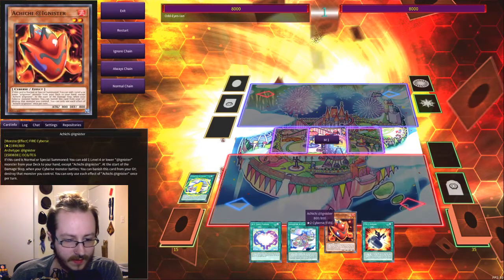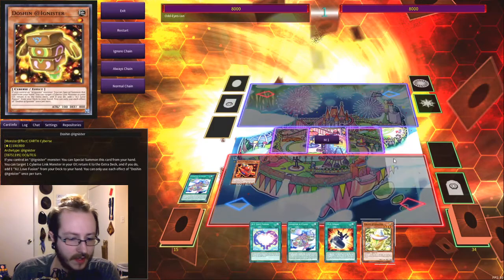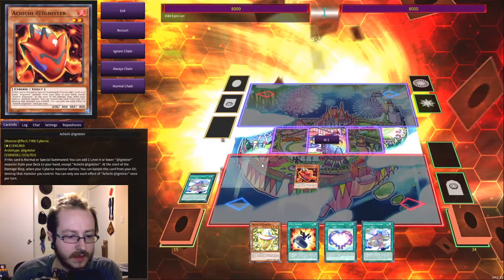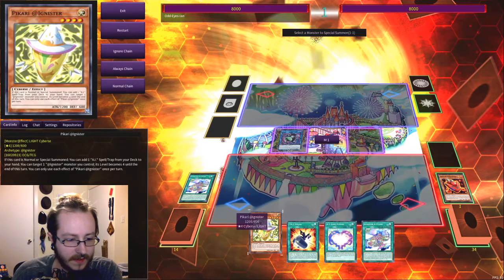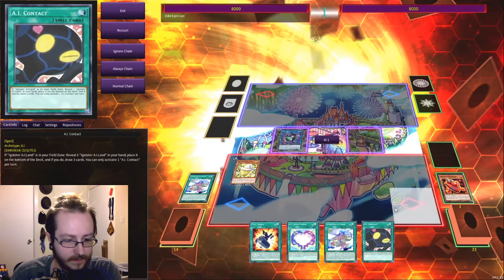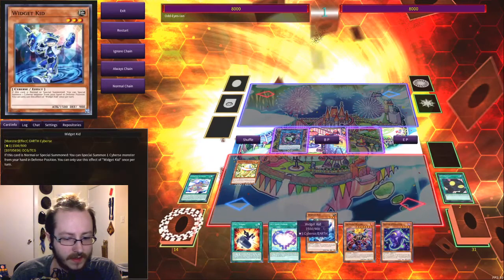Ignister Island's effect for Achi-Chi. Achi-Chi effect for Picari. My mouse is stuck. There we go. Special summon Link Kuriboh. Activate Ignister Island's effect again for Picari. Picari effect. Get Eye Contact. Activate Eye Contact. Target Ignister Island. Draw 3 cards.